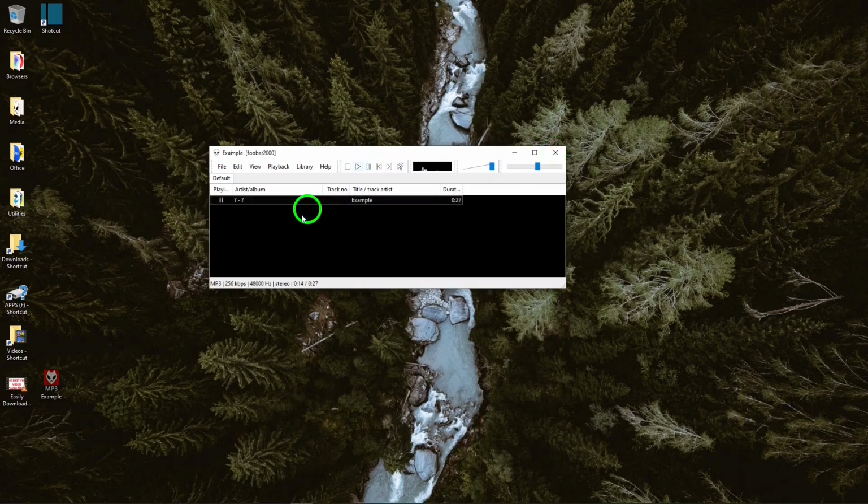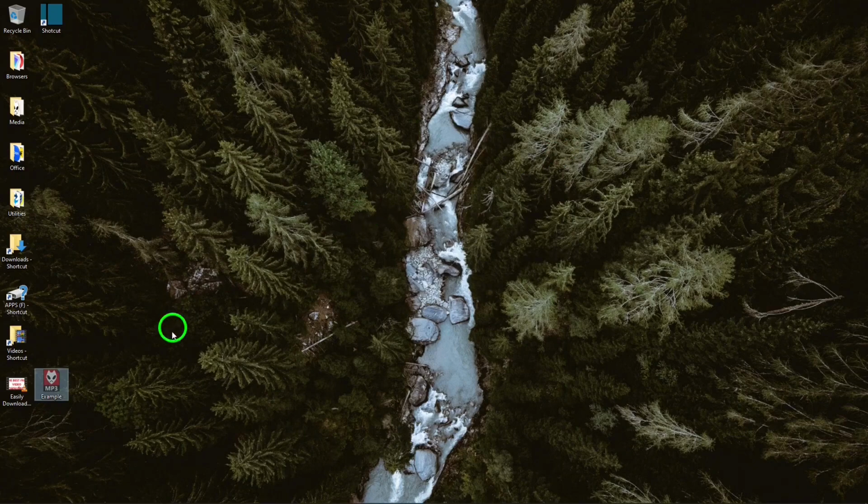Well, that sounded pretty good. And the reason for that is that it comes in at 256 kilobits per second, which is CD quality. So it sounds really great. One last thing we can do, we can normalize the sound so that it's the same sound quality and same level as the rest of your audio files. So we can attach replay gain to it. And that's our next step.